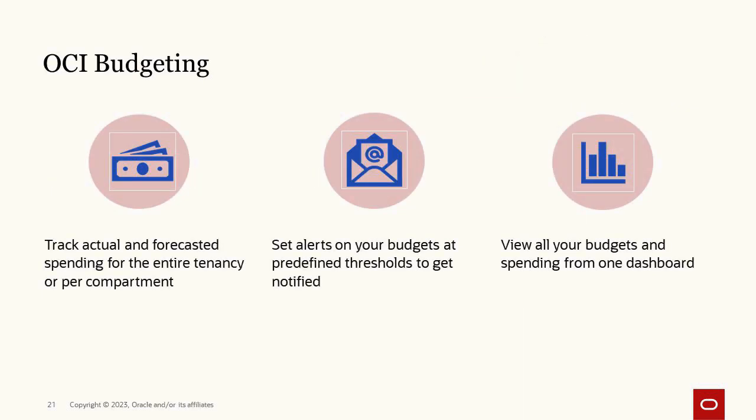All right, carrying on from where we left off, cost and budget analysis. The first topic we'll go over is OCI budgeting. I know Winnie did mention these a little bit earlier, but budgets are a tool on OCI that, as the name would imply, are going to help you keep track of how much credits have been spent within a certain scope. So the first thing you would do when setting up a budget is set the scope. If you're using identity domains, you could use a subtenancy as a budget scope. You could use a compartment, or you could just take your entire tenancy and have a budget for every single resource that you're using.